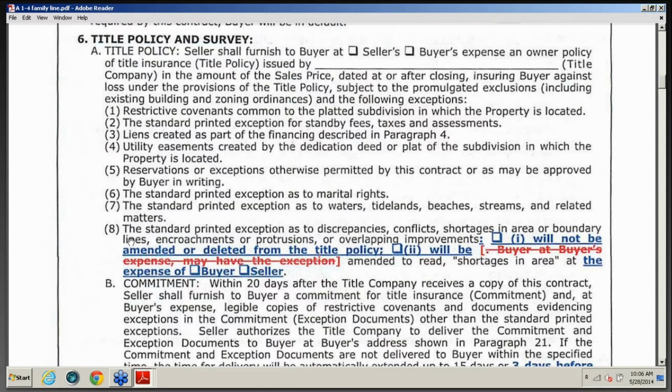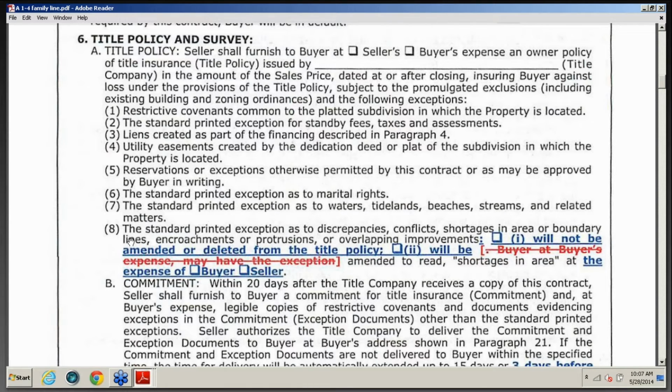Now, there are 2 types of coverage as I understand it. There is a coverage in the boundary, but there is also a coverage called a T19 or .1. And this is something that you guys need to talk to your title company with. Get them to explain that, because this could be a benefit for your buyer. Now, it will be paid for either by the buyer or the seller. It's negotiable. The cost is anywhere from 5 to 10% of the actual title policy amount. So if the title policy was $1,000, it would be $100 extra for that extra coverage.